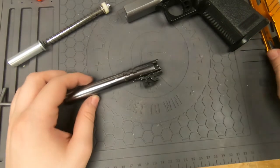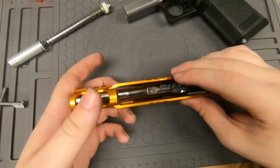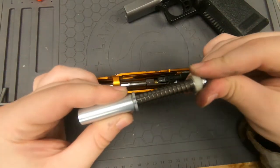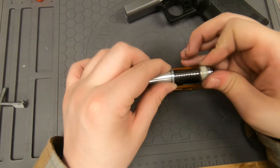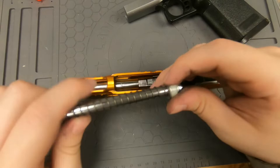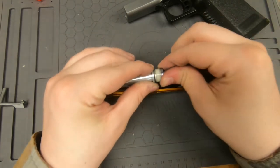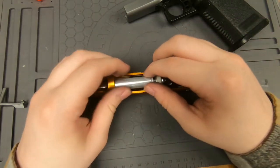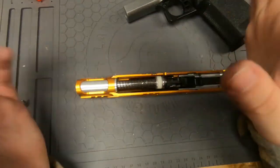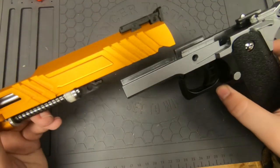We can go back through and put it back together. The barrel goes back through the front, and then your whole guide assembly — you need to squeeze it all together, but be careful, you don't want to launch it across the room. Then you basically just slide it in. You squeeze it in and kind of push it in through the bottom, make sure everything's all lined up, and then slowly release it. Don't let go suddenly because you don't want to break anything.